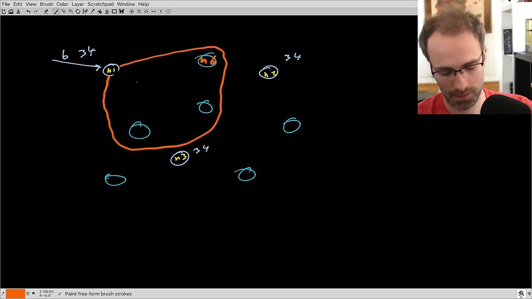Well, it knows that B knows 12 and 13. So it doesn't need to send 12 and 13, but it doesn't know that B got this message. It only knows that B got this message if it gets B's reply. So whether it can eliminate these depends on whether it saw this. So there's an implication here between these two.